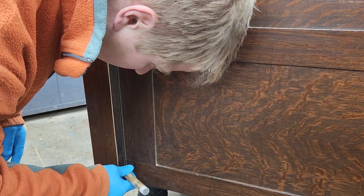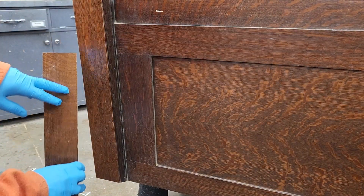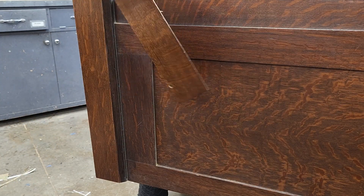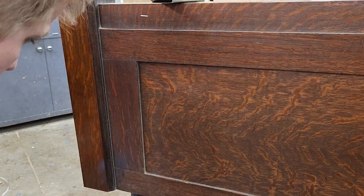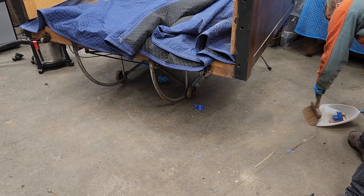With all the pieces of veneer fit, it was time to finish them. I first started with a staining marker or touch-up marker to take care of the harsh edges that I sanded. Then on to the biggest challenge of the job — color matching. Here's a scrap from the same cut of veneer that I've been using overall. You can see it's not the best match for the cabinet, but I've been doing some testing and I think I have a way to tint my shellac to get a pretty decent match. The challenge is which part of the piano do I match? I think as long as I can get it within the same color family, I'll be alright. Although I did very little painting for this job, I went through a lot of masking tape — well, it makes a really good clamp after all. I'll have to remember that. Hopefully it sticks with me.